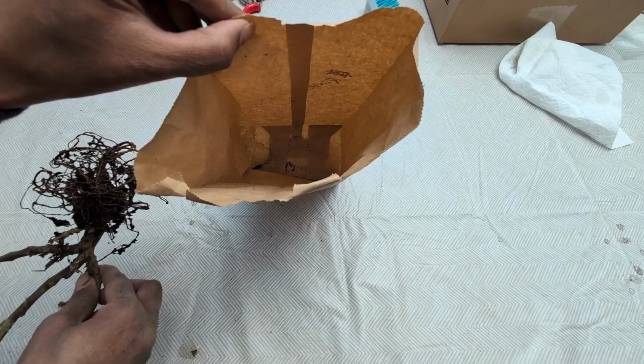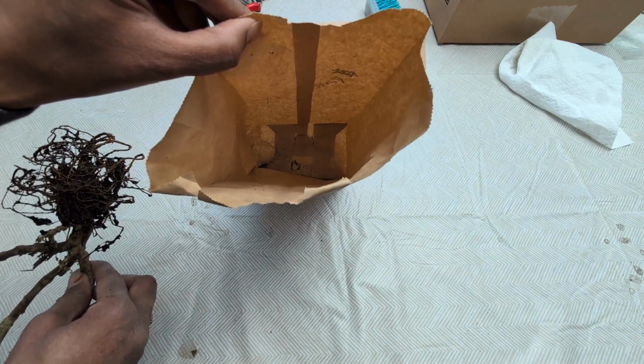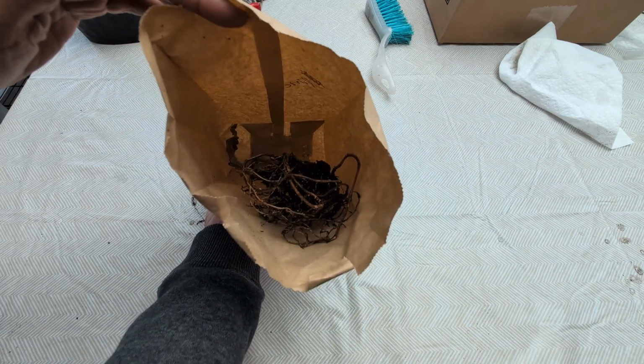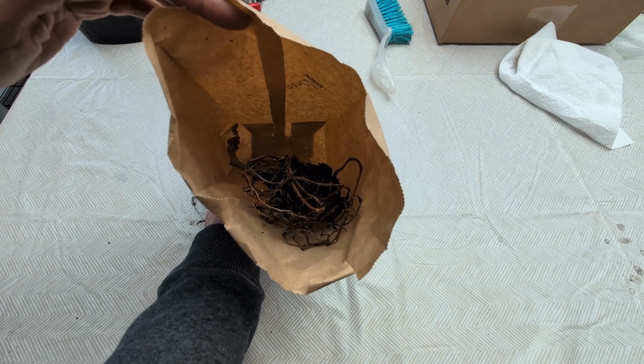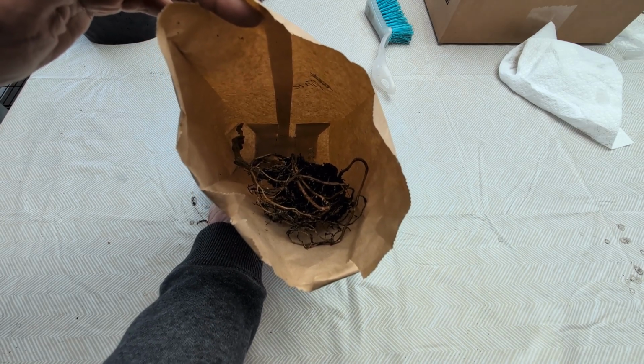Before I store my geranium back in the bag, I'm also going to just remove any of the soil and leaf litter that's at the bottom of the bag just to keep things clean. And I don't want to carry any sort of disease or pests or anything like that. 15 minutes have passed. I'm going to go ahead and put my bare root geranium back in the bag. And I'll put something on my calendar to remind me so that I can check on my geraniums again in one more month and give them water if they need it.